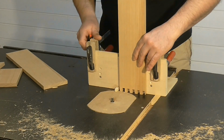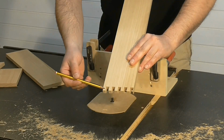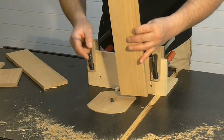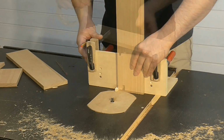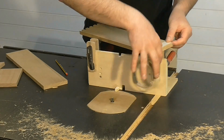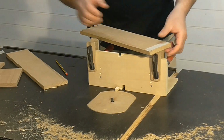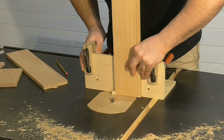First, I have to route like this. Now I have that pin there. Then I turn the board like this, so I will also have the pin in the beginning in the same edge of the board. This wood is too dry, and it looks like that helps to cause a lot of splintering. So to avoid the splintering, I will use some painter's tape.